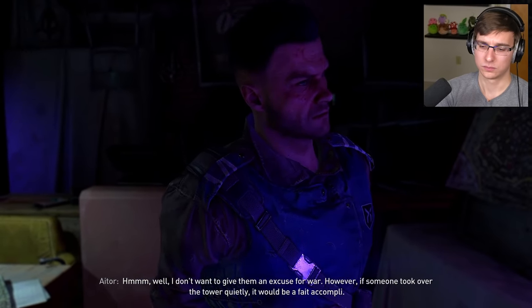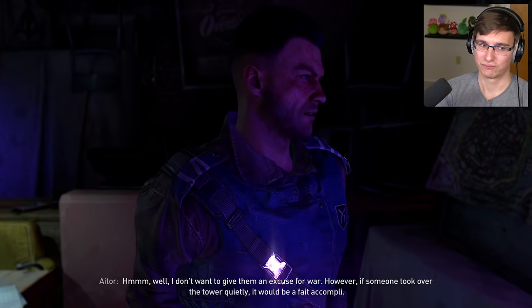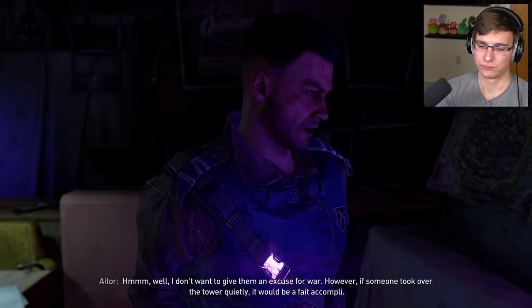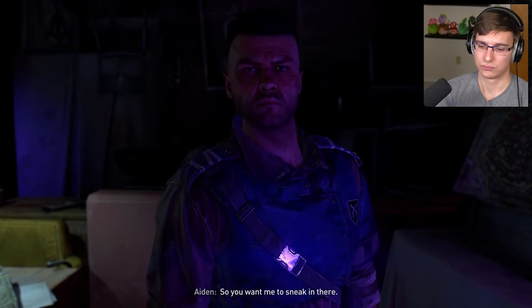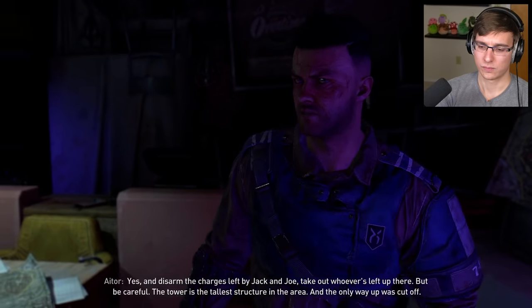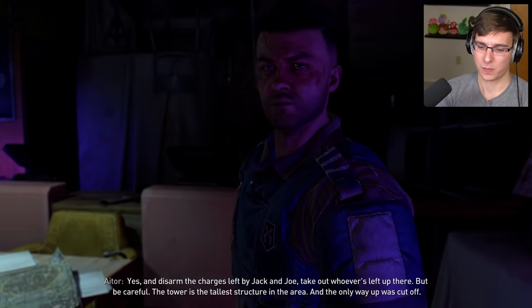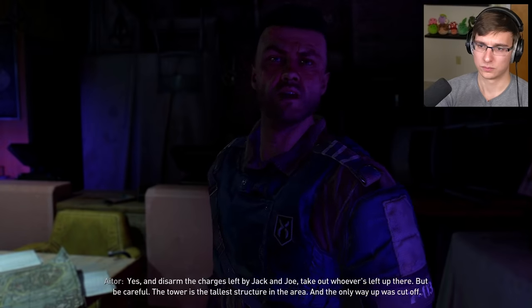Well, I don't want to give them an excuse for war. However, if someone took over the tower quietly, it would be a fait accompli. So you want me to sneak in there? Yes, and disarm the charges left by Jack and Joe. Take out whoever's left up there. But be careful. The tower's the tallest structure in the area.